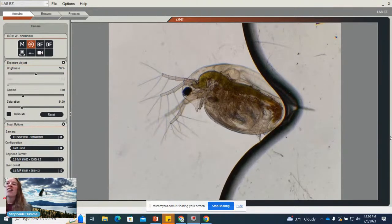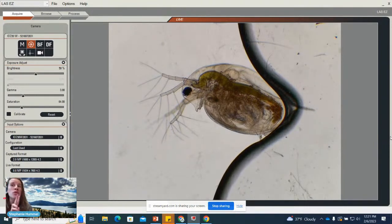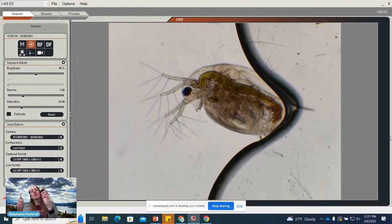One other feature on our Daphnia that I'd like to point out is you'll notice on the top, these arm-like things that are sticking up by its eye, those are a set of their antennae. So they actually have two different sets of antennae. They have one really small one we can't see back by their mouth. That helps them sense their surroundings, see what's in their surroundings. The ones that we see on top, those actually help them more with locomotion.